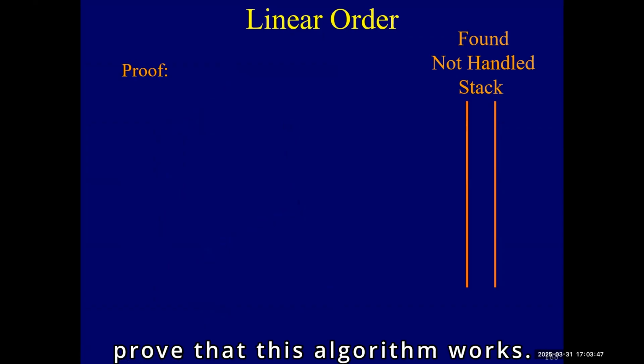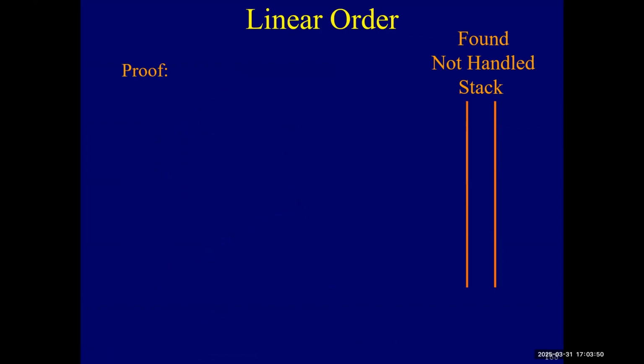Now we want to prove that this algorithm works, right? And what do I want to prove? I want to prove that for every graph, in any running of the algorithm, for every edge of the graph, the edge is respected. So if we're doing 1090, I say, give me an arbitrary graph. Give me an arbitrary running of the algorithm. Let's look at the output. Now give me an arbitrary edge. Let's see if that edge is respected.